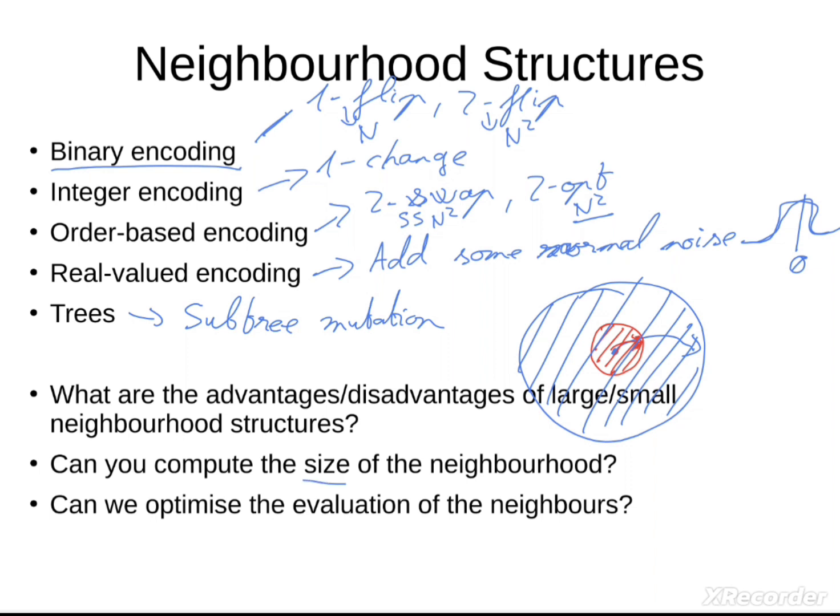Obviously, as we have said, we can compute the size of the neighborhood, and this is something that we will consider later, but an interesting point is that in order to evaluate the neighbor of a solution, perhaps computing the quality of the solution is more complex than computing the quality change. So if you got the fitness of the previous solution, then you could add this change in the fitness and this way you obtain the fitness of this neighbor.